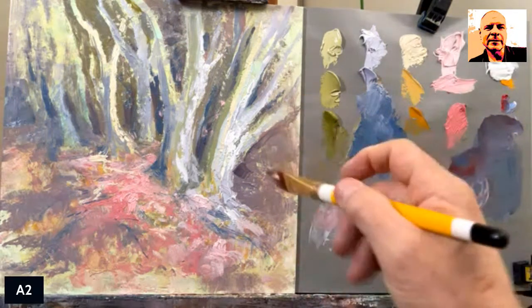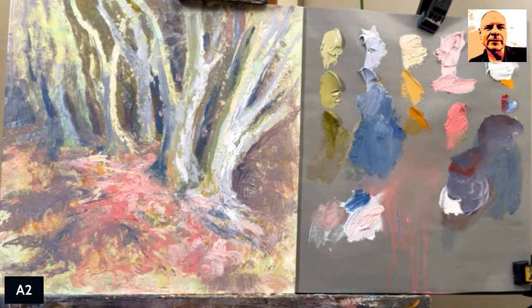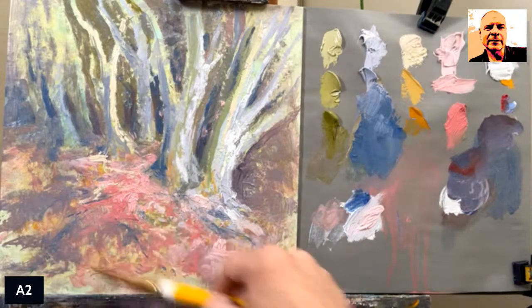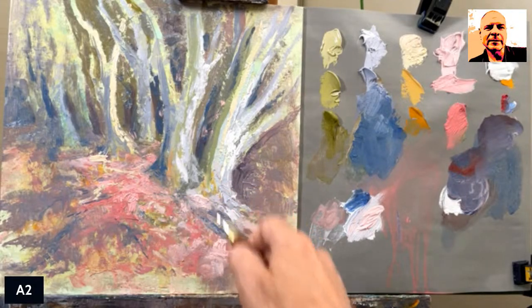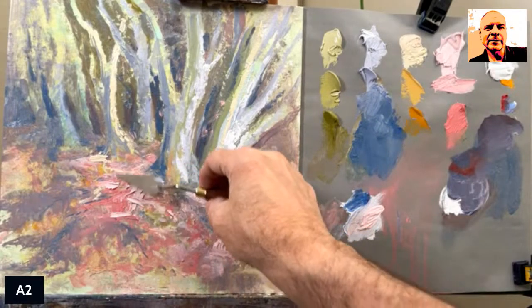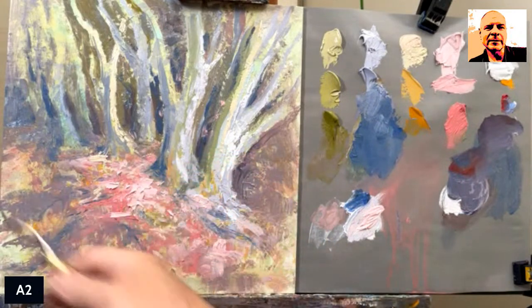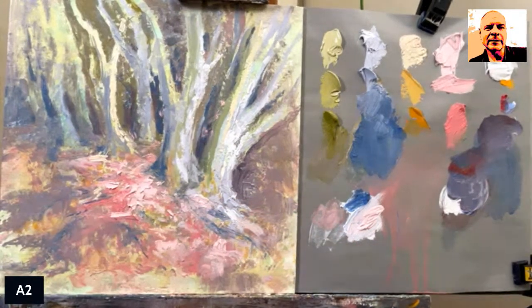Just going to pull a little bit of detail into a couple of spots. Right now, my eye is trying to get out of the painting because it's all light down here. There's too much information, too much contrast going on. So I really want to think about bringing more information and excitement to the center of the painting. And I can do that by just grabbing some color here. And this is one of those things where, do I take that down and bring this up? Maybe that's the way. Maybe I have to do both. Maybe I have to knock that down so it's less important and let this area here come up more.